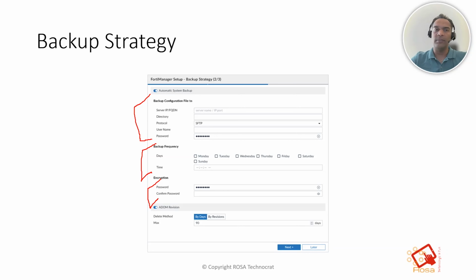This is not mandatory to configure. If you want, you can just disable this. You don't need to do a backup configuration immediately, so you can skip this step as well. Mandatory is the licensing, username and hostname, of course. Once you define all these, your setup is complete. It is just the initial setup.